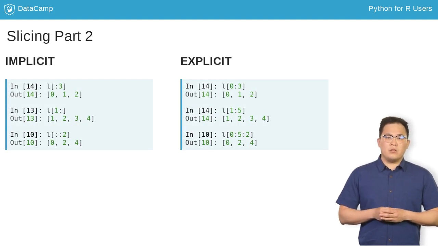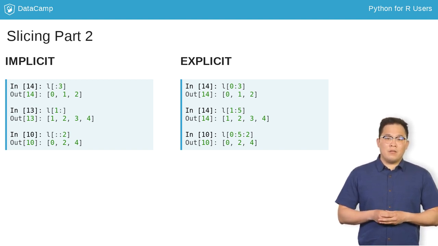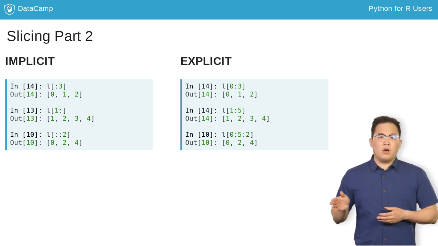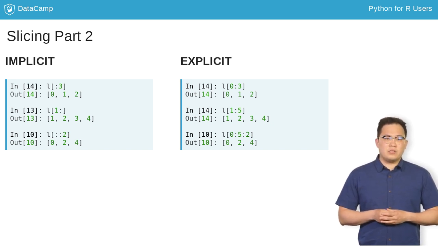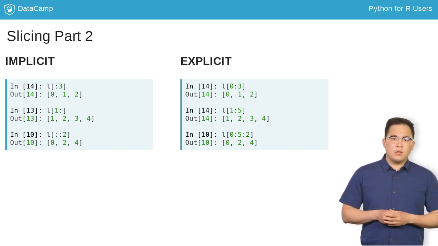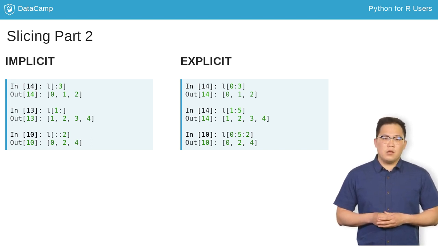The indices you pass into the colon notation can be optional. Remember the zero index and left inclusive and right exclusive nature of Python? You're about to see this again. If you leave the first value blank, Python will slice from the beginning all the way to the second specified index. If you leave the second value missing, then Python will slice from the first specified index until the end. You can also leave the first 2 values blank and just specify a step size. This will go through the entire list and return the elements depending on the specified step size.